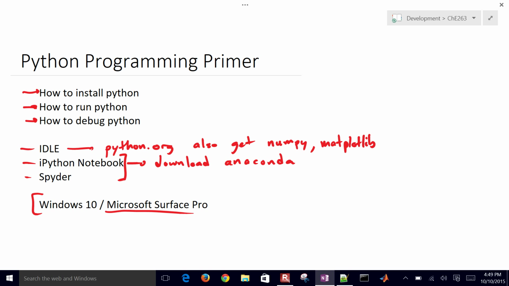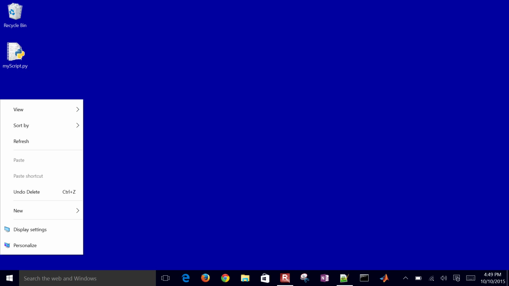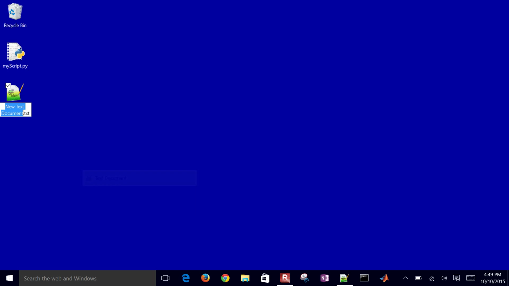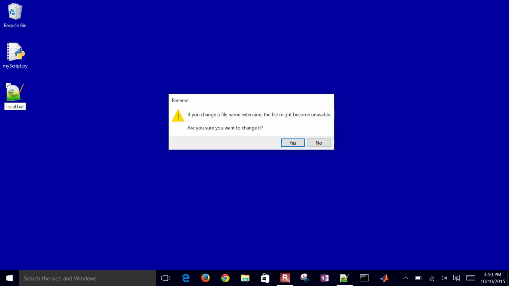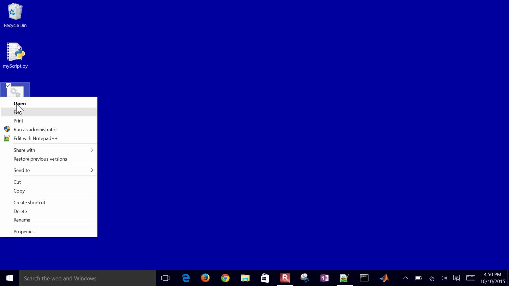One other thing that you can do, and I'll just share this with you as a last thing, is if you want to run from the command line. For example, let me just get a command line here. Okay, I'm just going to create a new local.bat file and just get a command line here on my desktop.